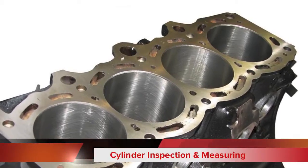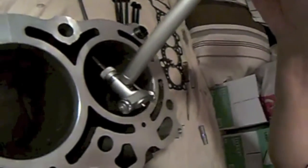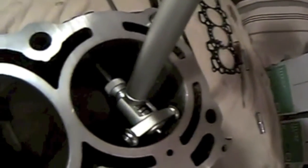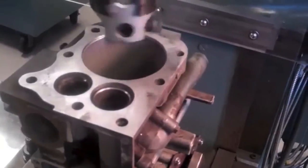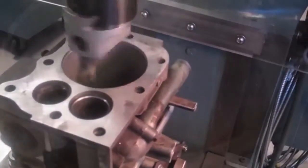Cylinder reconditioning is an important part of restoring an engine to good operational condition. Reconditioning consists of inspection, measurement, and honing of the cylinder. If the cylinder is damaged, the reconditioning process includes the additional step of reboring the cylinder to a larger diameter.